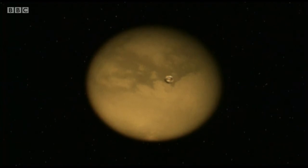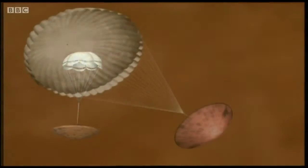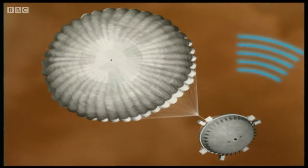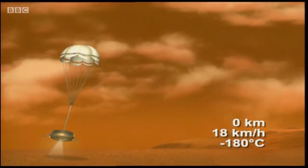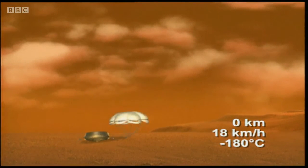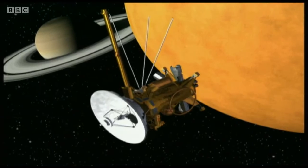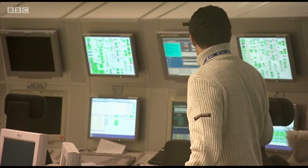As Huygens begins its descent through the atmosphere, a parachute should open, releasing the heat shield, and only then can the 6 onboard instruments begin to work, transmitting information on the composition and on the dynamics of the atmosphere back to Cassini. After a couple of hours, if all goes well, the probe will prepare for landing, either on solid ground, on slush, or even on liquid. The surface science package will analyse its surroundings, but the extreme cold will soon penetrate the batteries and the probe's short life will end. Only then can Cassini turn to face Earth and begin to transmit its precious data. A long 67 minutes later, the signal should reach mission control.